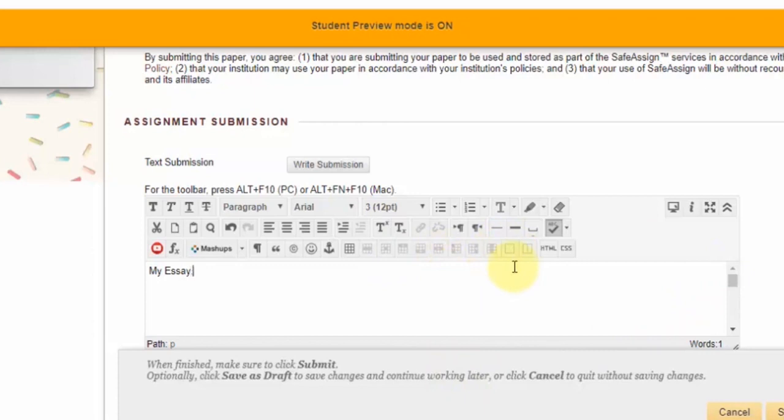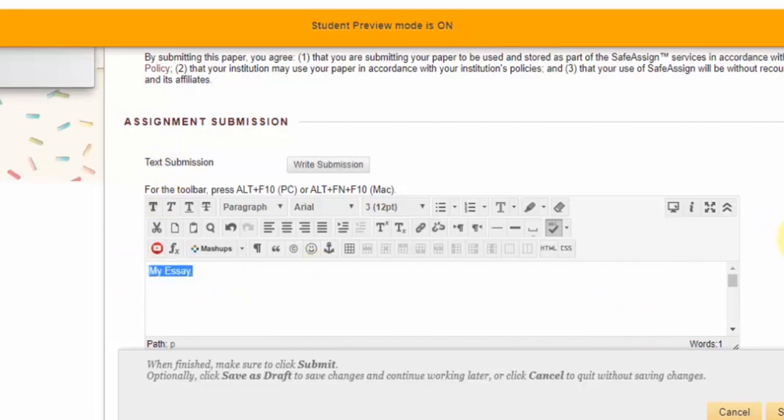Now, the only bad thing about this is that if their computer crashes, their computer might die and shut down, or if they lose service for any type of reason, connection to the internet, whatever they have written in this text submission could be lost.